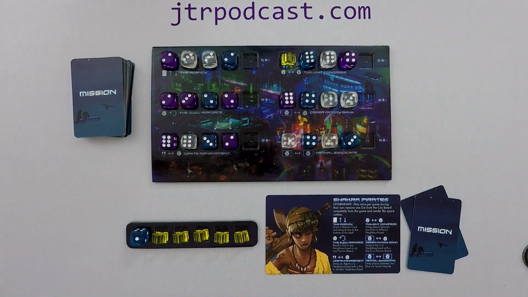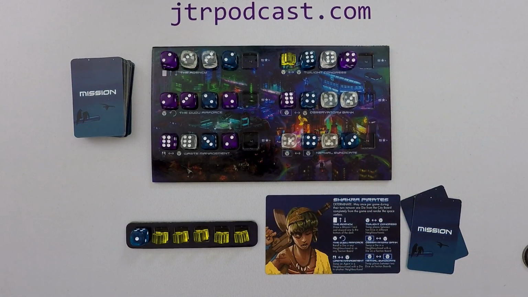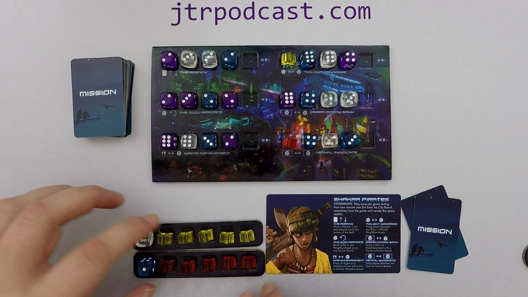Who knows? And then finally, the Nethel Syndicate at the bottom here lets you swap 2 dice on any faction board. So let's just say the red player had this die. You could then swap these 2 over like that. Very, very simple.